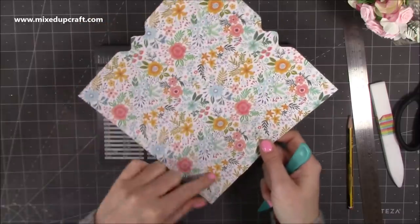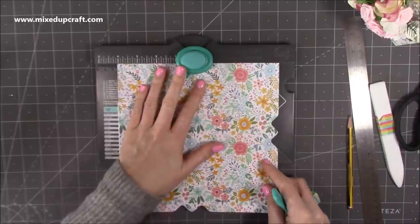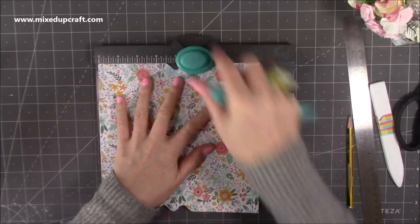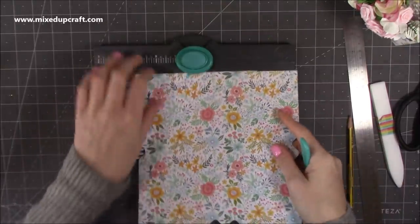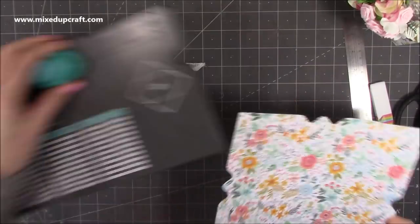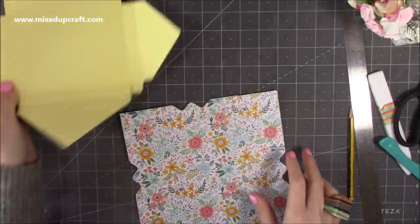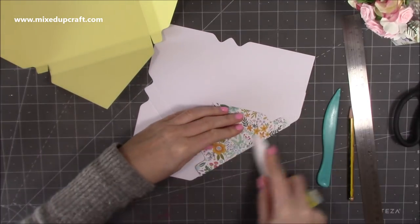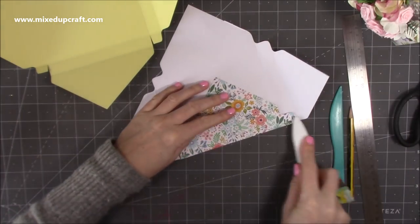Again, I don't want to do that opposite end, so I'm now going to go around to here and focus down in this corner just as I did before, and then bring this one along. And this is how I think you'll get really nice mats to fit. And this final one, I just need to punch. I don't want to score. So again, now if I remove all of that and bring this piece back in, I'm going to fold and burnish all these score lines, and then I'm just going to cut it all apart and use these pieces to mat the yellow.